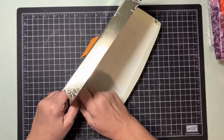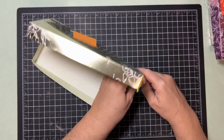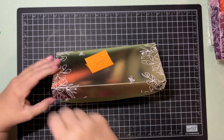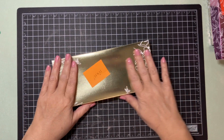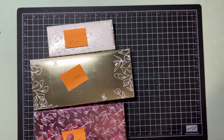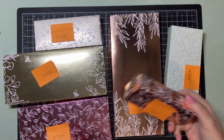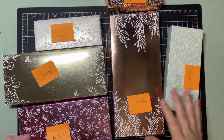I think this may have sat long enough. I'm going to rush it along, so we'll see. But you can sit and glue all the boxes together like that. So let's finish building this stack. Got all the boxes here, so you can see all the colors now. And my littlest one. So I'm using all 6 of the pattern papers in this set.